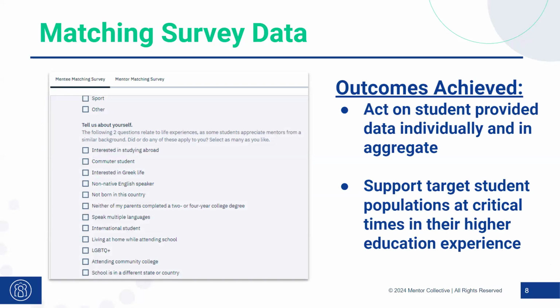So Mentor Collective is really big on understanding your goals and the key outcomes that you're hoping to achieve through partnering with Mentor Collective and running a successful mentorship program. Each feature that I'll be talking about will focus on and highlight the outcomes that they help you achieve. So matching survey data is going to support you in acting on student-provided data, individually and in aggregate, and also in supporting targeted student populations at those critical times in their educational journey.